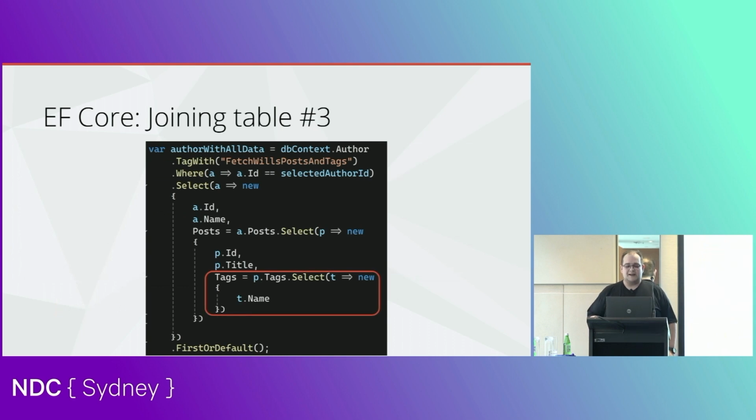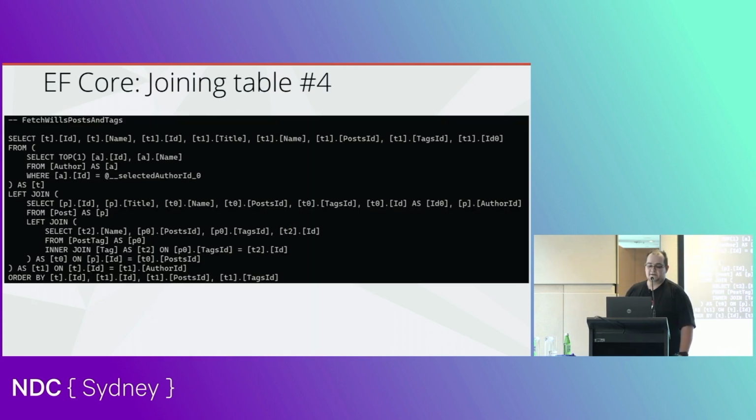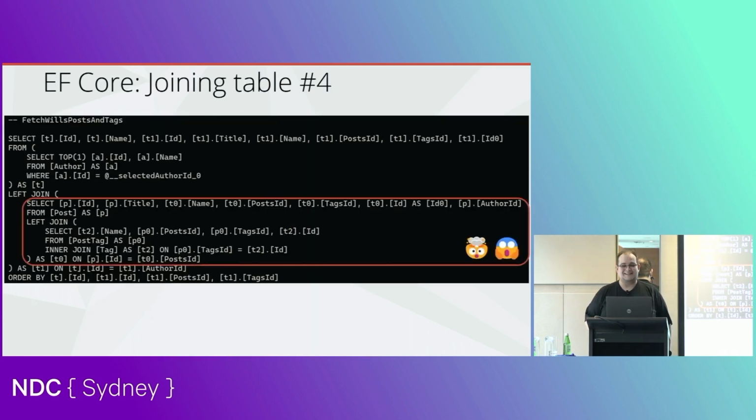Now, what happens when we add tags to the mix? A really cool thing about EF Core is we don't have to know that it's a many-to-many relationship. We just say, hey, I just want to have the tag name. And it handles everything for us, which is really cool. But we end up with this. If we look very closely, you can see it uses the same strategy inside of here, and it joins, and then it creates another select statement over here to reduce the size of the table before joining, and then finally it joins at the end.